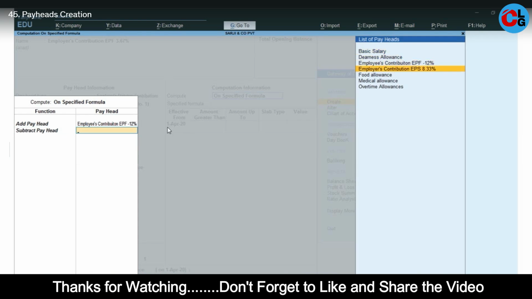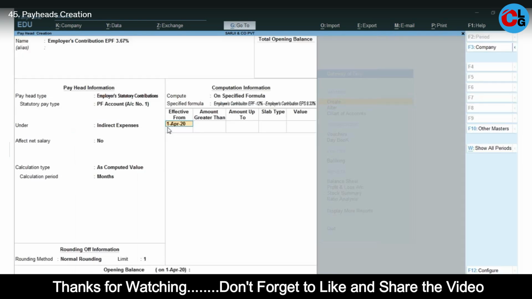And you can see here employees contribution EPF 12% minus employer contribution EPF 8.33. The rest of the money, 100%, should be deposited into employees contribution EPF 3.67. So I am going to choose percentage 100%. Then I am going to save it.